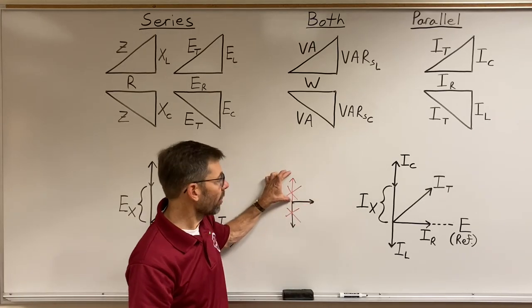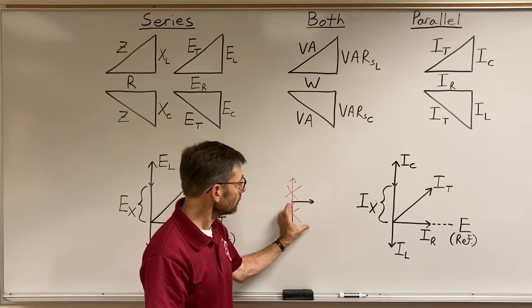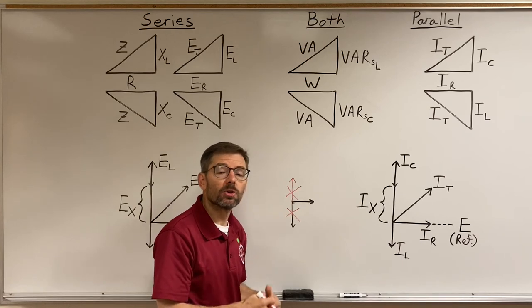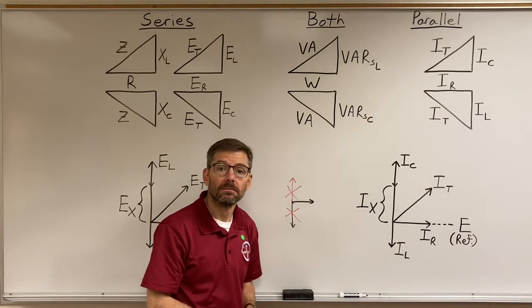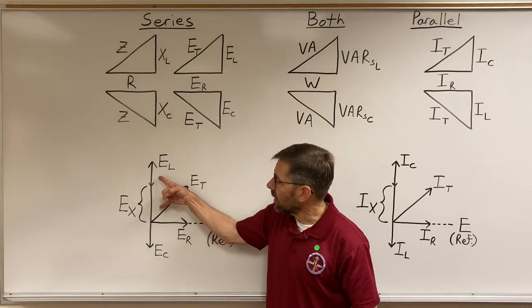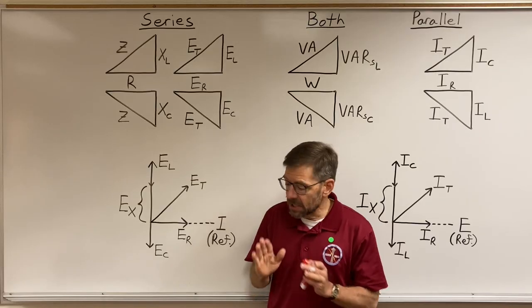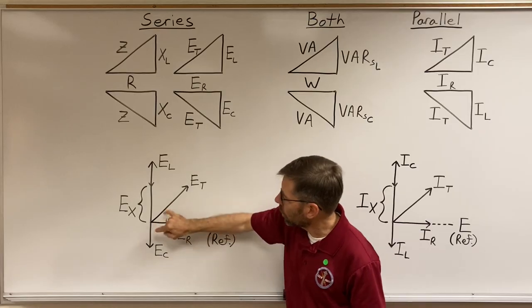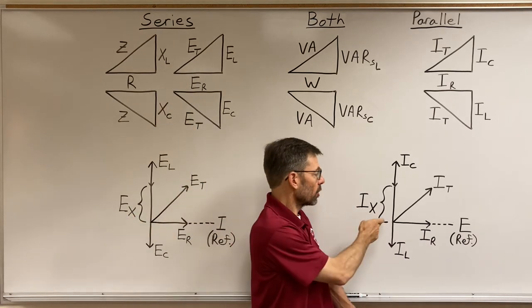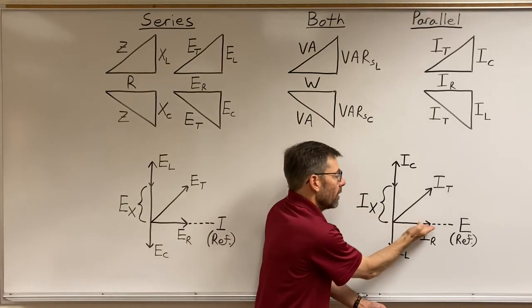So where I had 1.3 amps for the capacitor, 1.4 amps for the motor alone in its angular vector, the vertical components canceled each other out, leaving me just the resistive part, which was less than either one on its own. That's the basic thing we're getting to on these RLC circuits. Again, I'll reiterate the key point. The inductive vector and the capacitive vector, whichever variety, will oppose each other. So it's like walking north 10 steps and walking south again a few steps. We just take the difference between the two as our total reactive voltage, total reactance, or total reactive current. And then add that vectorally, Pythagorously, to any resistive component if there is.